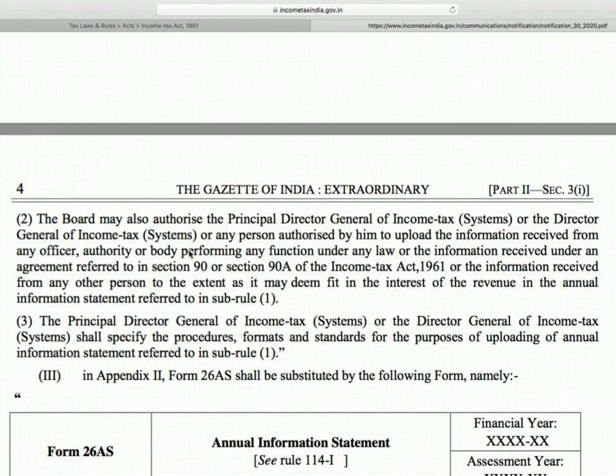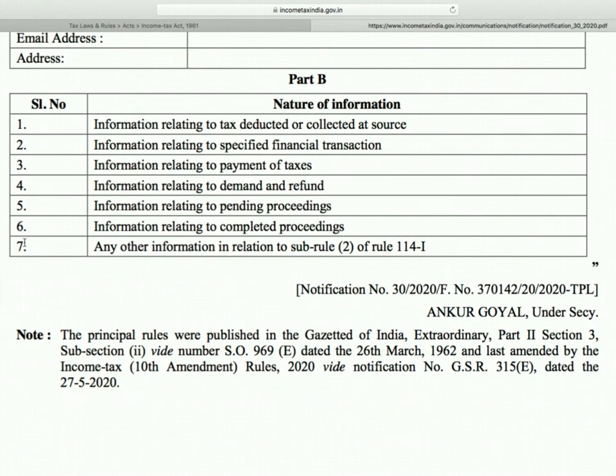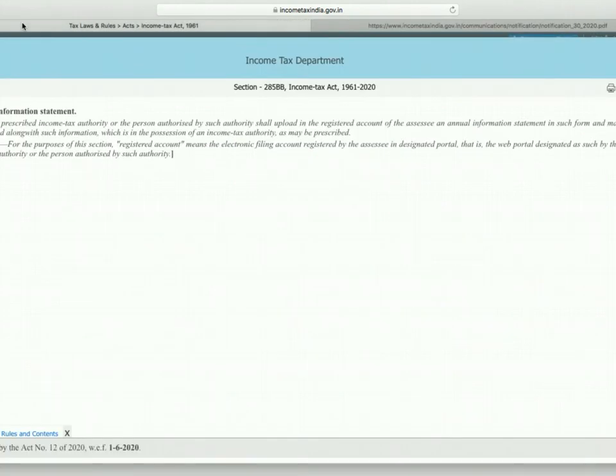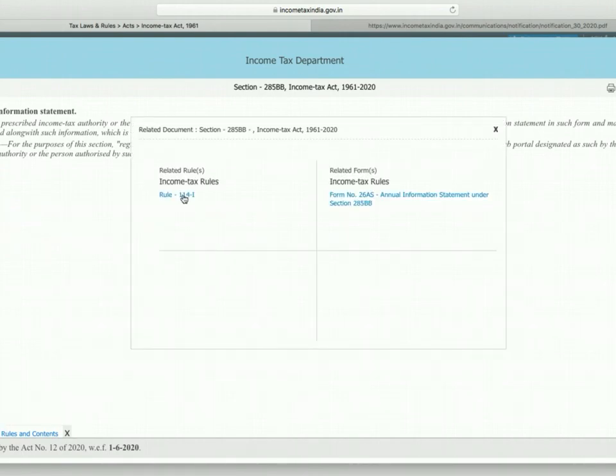Any related information will also be displayed in this form under serial number 7. So with this, we understand that Section 285BB has been introduced, and along with it, Rule 114I has been introduced, which introduced Form 26AS in a new avatar.